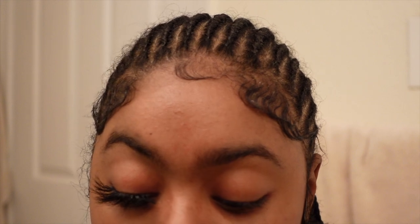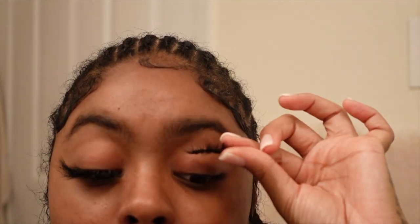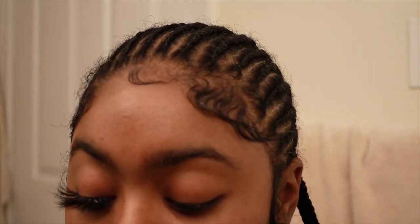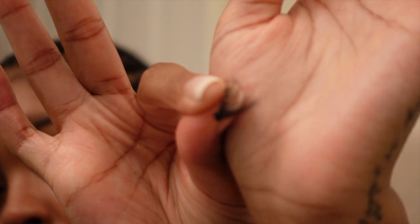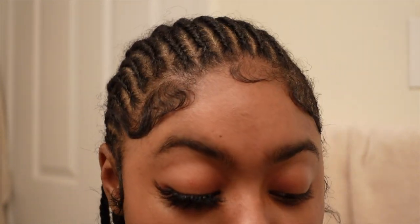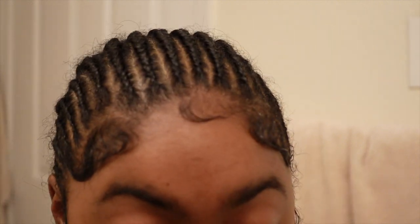Two, always measure out your falsies before you use them, because I didn't use one of my pieces. This was the very end piece. I didn't use it because I ran out of room, and I don't even have any room in the beginning to do my short inner corner with the smaller lengths. So I'm actually already done, and I only took about 5 minutes to do this.